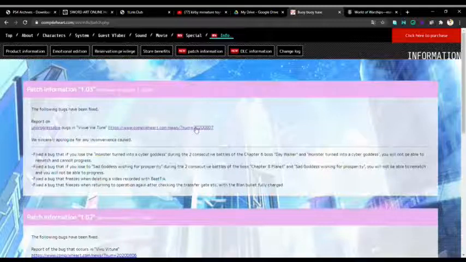The following bugs will be fixed. Unforgivable bugs in VVVTunia. Okay, we sincerely apologize for the inconvenience. So the first one is about chapter 6 and the second one is about chapter 8, so it's definitely those two. Fix the bug that freezes when deleting a video recorded in the bit thing. Fix the bug that freezes when returning to operation again after checking the transfer gate, etc.